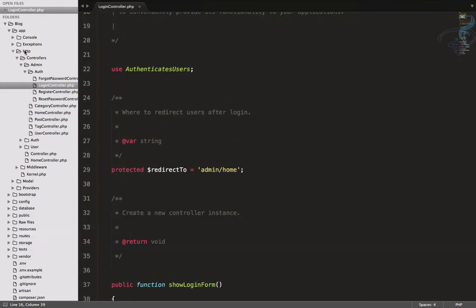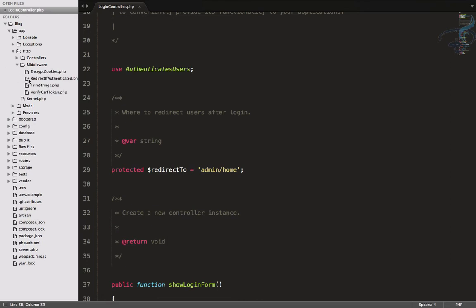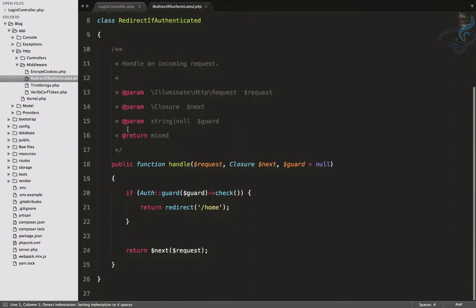For that, firstly close these things. Oops, not this controller folder. And you can see the Middleware folder is here. And inside we have a middleware called RedirectIfAuthenticated. Okay, open this. And you can see it says if the guard or the user is actually logged in, we are checking the user, and if it is logged in, we are redirecting to the home page. Otherwise, go to the requested page. But we have to specify the guard here.